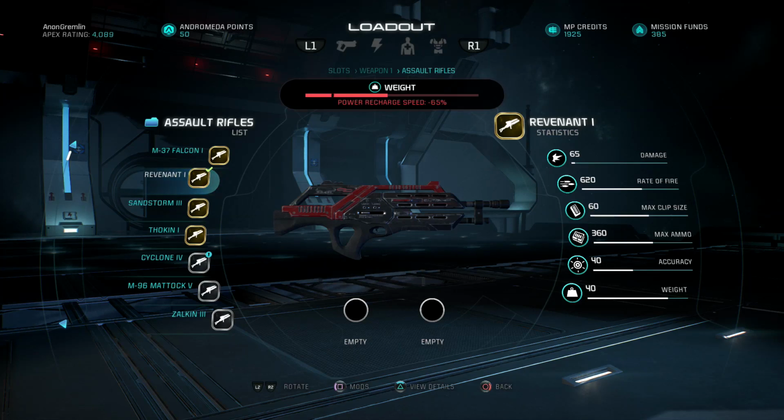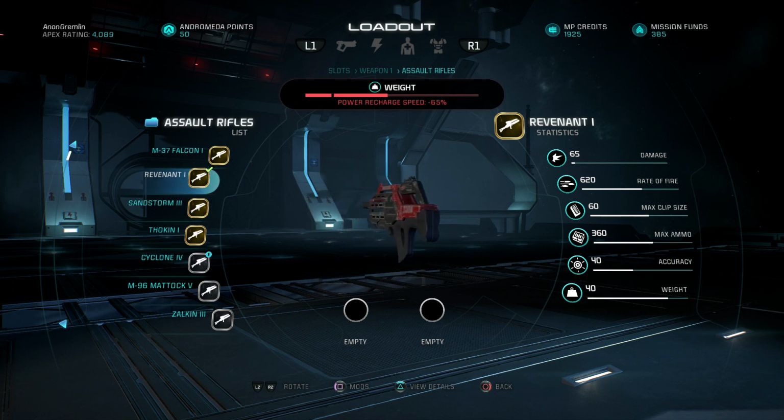Today I have another Mass Effect Andromeda multiplayer weapon review for you. It is the rare assault rifle, the Revenant. So let's get into its stats. It's got 65 damage, 620 rate of fire, 60 max clip size, 360 max ammo, 40 accuracy and 40 weight.